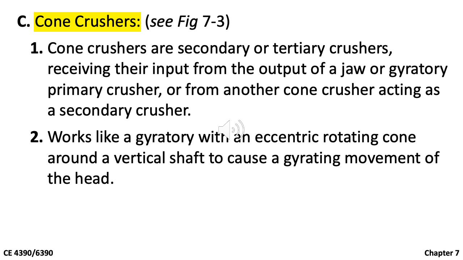Now let's move to section C, cone crushers. Cone crushers are secondary or tertiary crushers. They receive their input from the output of a jaw or a gyratory primary crusher, or from another cone crusher acting as a secondary crusher. Remember that we don't use cone crushers for primary crushing.